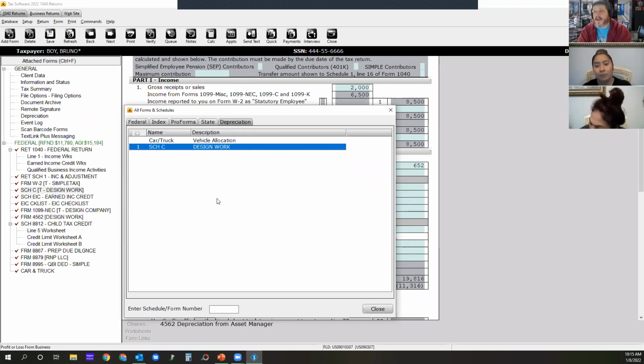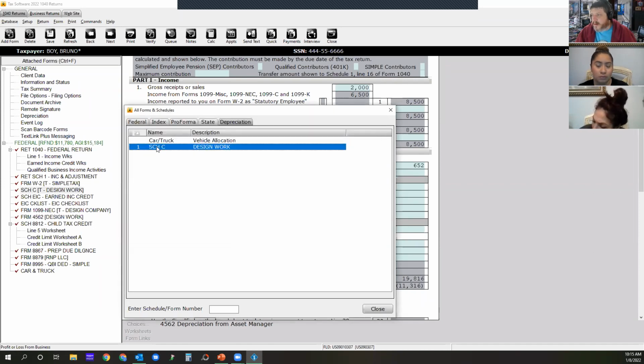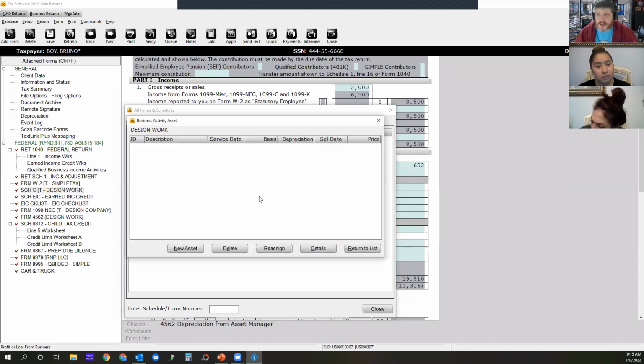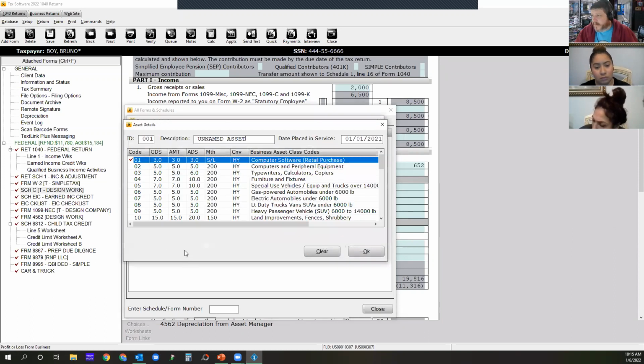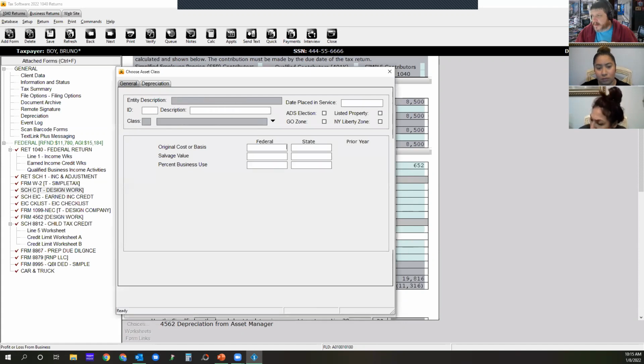So I can show you how to take it on a different vehicle that they're not taking mileage on. But for vehicles themselves, the easiest way, if they're going to take depreciation, is to do it out of the car and truck allocation. If you're using some other item, there's probably a better way for us to do depreciation. So let's say this is a new client, and they want to do a full depreciation on their vehicle. How would they do that? If you're talking about vehicles versus other assets, that's what I'm talking about, a vehicle.